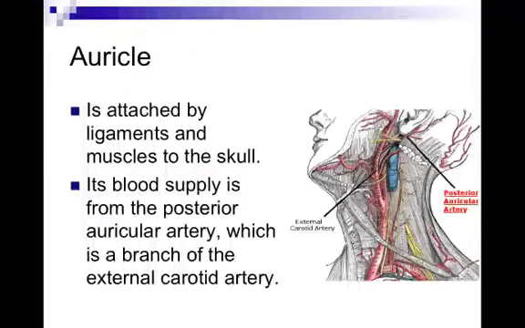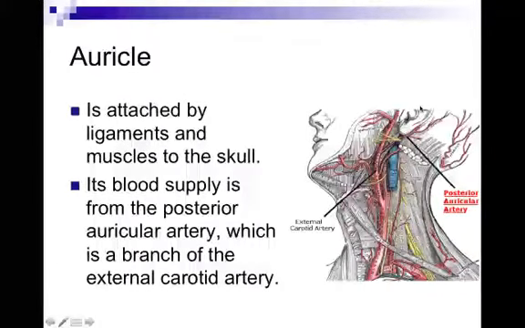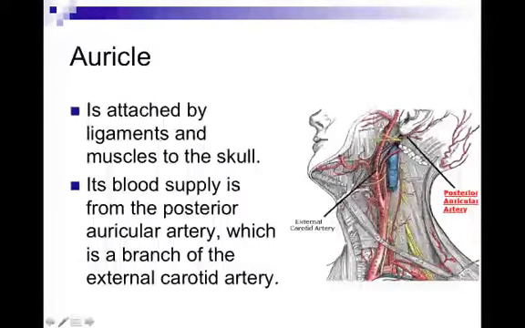a significant hearing loss. The auricle is supplied by the posterior auricular artery, which is a branch of the external carotid artery. And the auricle in general receives an intense blood supply. That's the reason why, when somebody hits your ear, it inflames quite rapidly, and it can bulge. It's also the reason why you feel cold more in the pinna. When the ears get cold, they become red in color because of that intense blood supply.